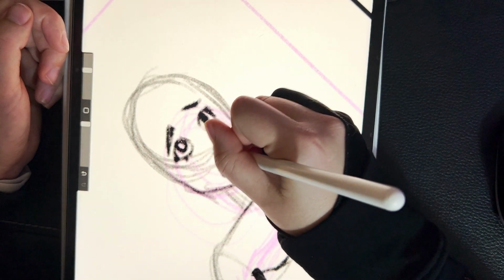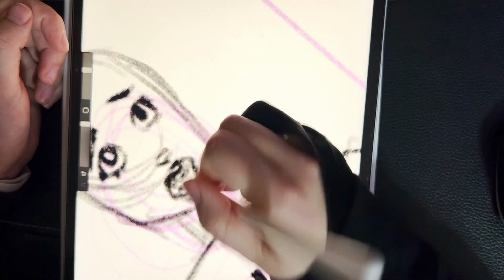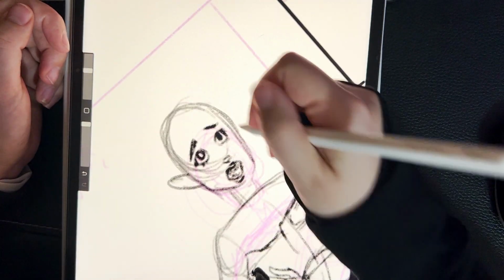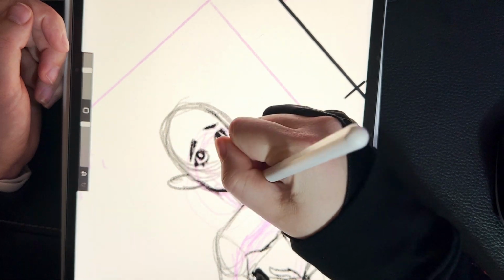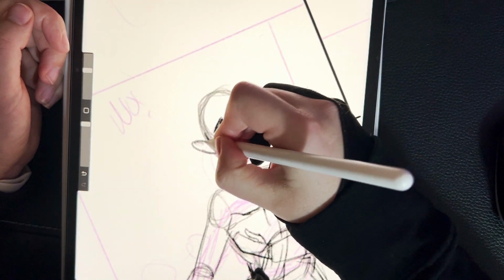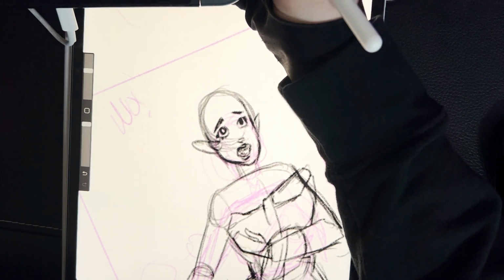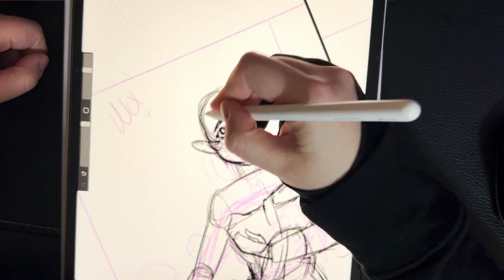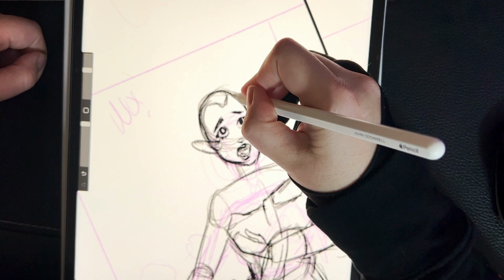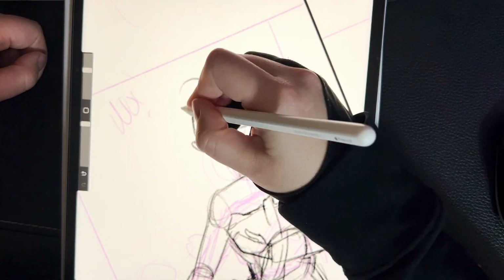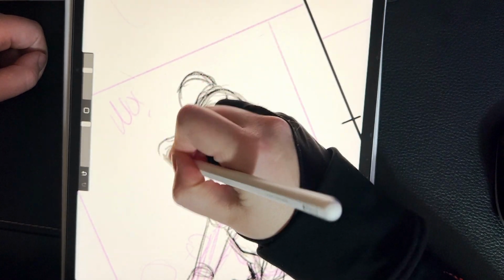But yeah, so my storyboard, I lay everything out in pinks really roughly, and then I go over everything with my pencils, using 3D to help me out where I need it, adding as much detail as I can.